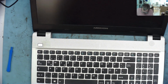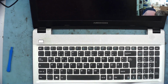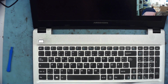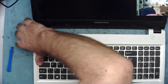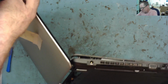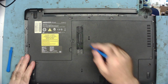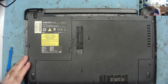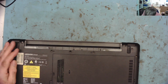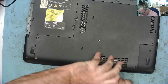So I'm hearing various things going click, which is a good sign. That's off. And this side. Something very tight down this side. I can't see what it is. I would say there's probably some more screws under this panel that's stopping it from coming off at the moment. So let's get into here. I mean, another technique would be to go onto YouTube and try and find a tear down video, but let's see if this helps us first. If not, we can always go down that route.